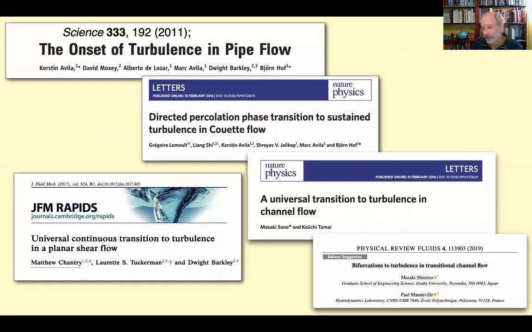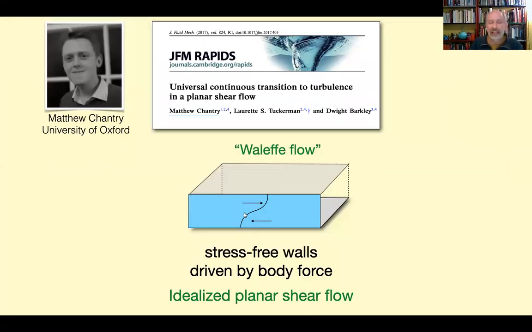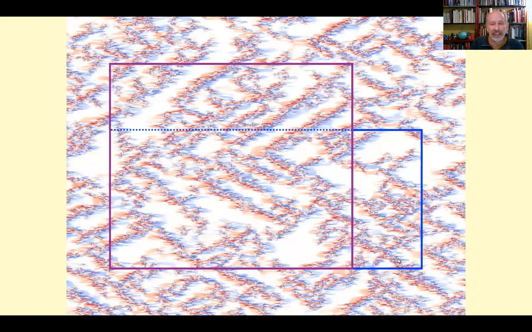So then there have been a number of papers on this, and I'm not going to describe them. I'm only going to describe one, which is the work we did, and well, I say we, I really mean Matt Chantry did. And it's what we call Waleffe flow. It's like plane Couette flow, but with stress-free boundaries. And by using stress-free boundaries and a body force, you can go to extremely large systems. And let me just show that here. What you're seeing here in this blue, that was the largest numerical simulation that had been done to date. And this is the largest experiment that had been done to date when Matt did these simulations.